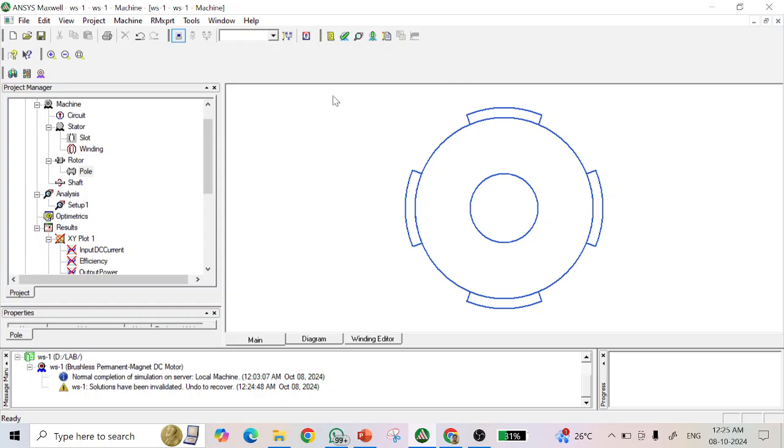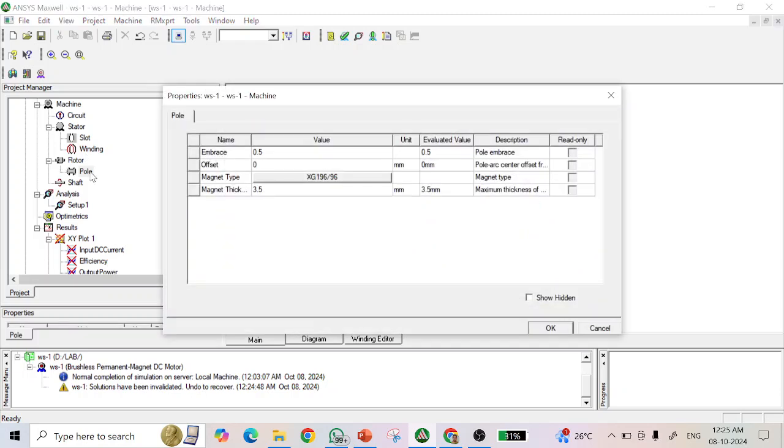So first let us set the pole embrace to 0.65 and check what is the value of the cogging torque. 0.65. Okay.